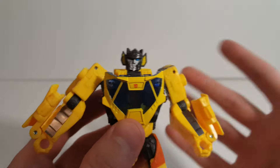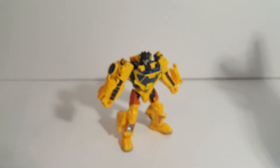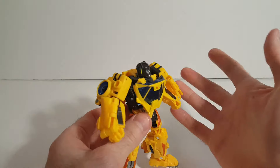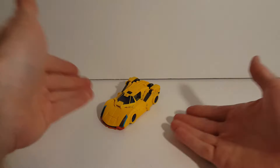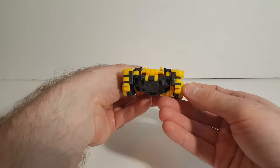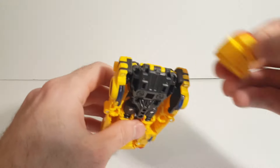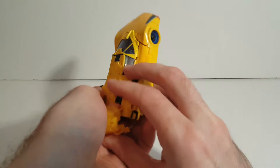So there is the face. That is it for Sunstreaker — it's just a good little figure, but now he looks so much better. It looks like nothing's missing either. Now I'll quickly show you what he looks like in his vehicle mode. Here we have Sunstreaker in vehicle mode, and from the backside it's already very clean underneath there. These bits here that did go here — now they're gone.